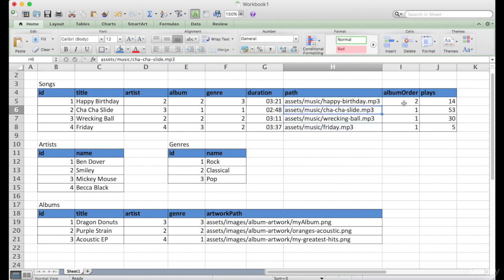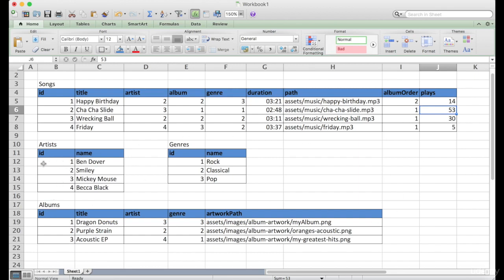We're going to have an album order, which happens to be which order on the album it's going to be in. Okay, so you know when you view an album, the songs appear in a certain order. And we want to be able to keep that order, so we give each song an order number, which is used for displaying the songs in the order they were supposed to be displayed in. Plays, it's pretty self-explanatory, it's just the number of plays our songs had. And yeah, so that's it really.